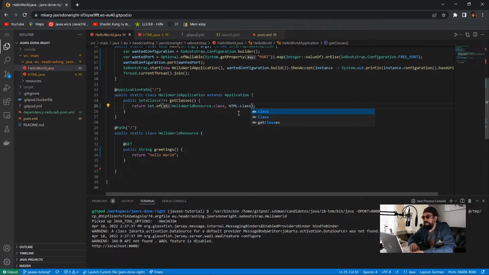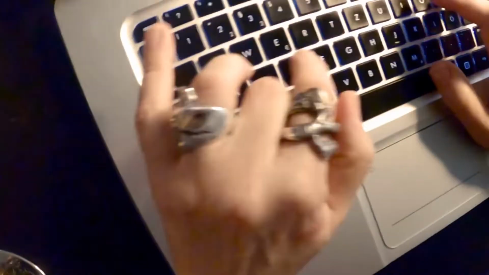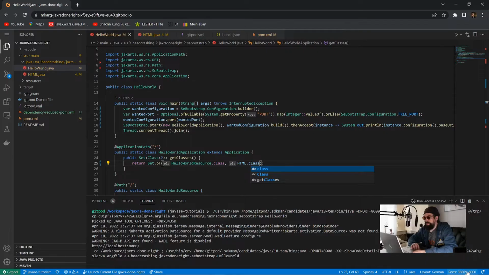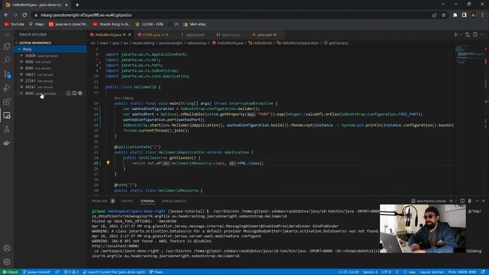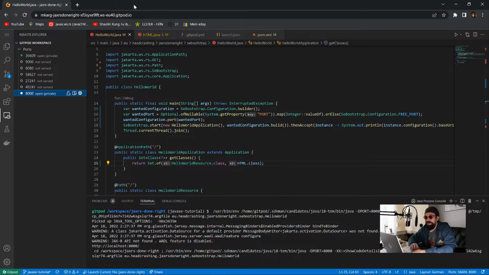You would expect us to do this, which is what you would have done prior to JAX-RS 3.1. And we still have hello world, there is no change.